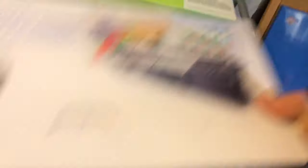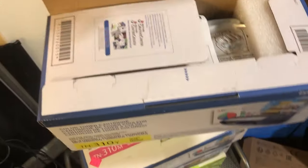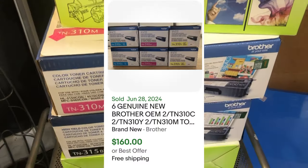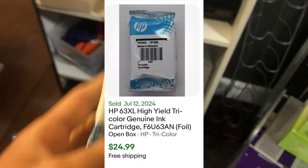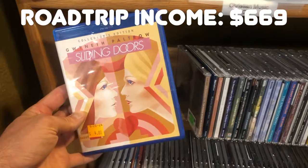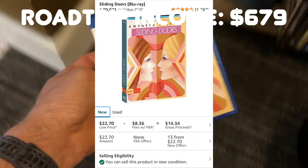Then I find these ink toner cartridges and they had a pink sale going on, so these were marked at $20 but they're half off. I'm buying these for $10 each — they sell six for $160. So if I get $80 for these I'll be a pretty happy camper. Then I find this open ink cartridge — find those all the time. You can find those out in the wilds often for 50 cents or a dollar. Look out for those open HP containers, don't be scared of them.